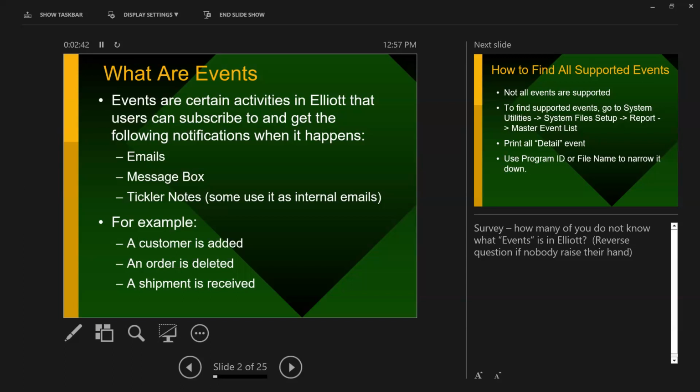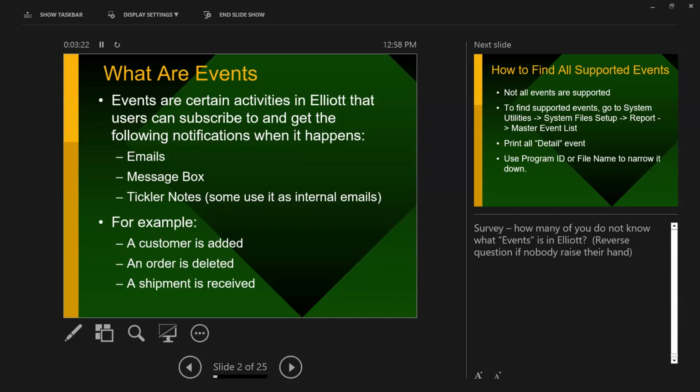First, we support the event, we create the event, but if nobody is interested in knowing about it, it basically just goes to sleep. But if somebody says, hey, I'm interested, then as that event happens, either there will be an email, or there will be a message box, or some kind of technical note gets created because of the event. The common usage is email.